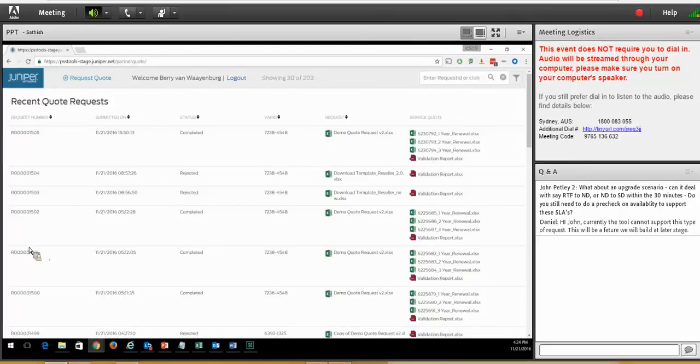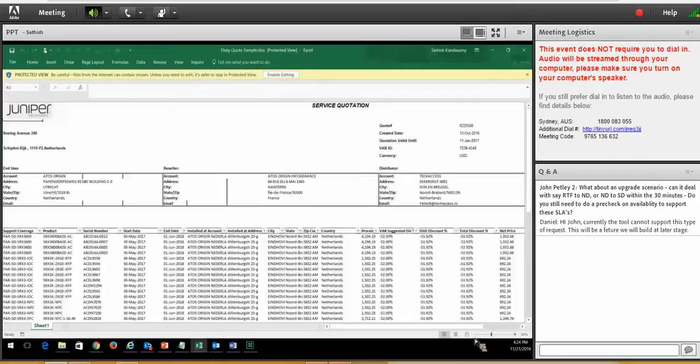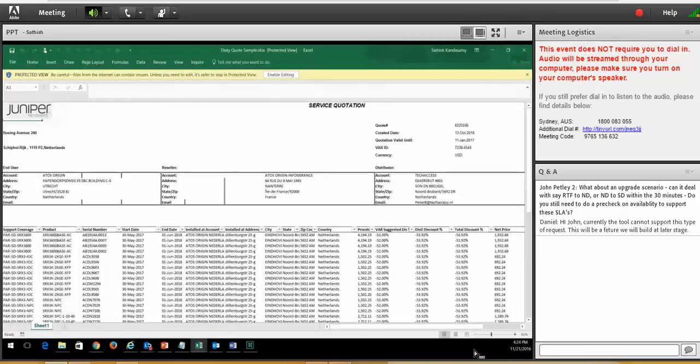Let me bring up a few example files to show you how it all looks. So let me bring up an official Juniper code that's created by the tool. I'm going to bring up a discrete sample first. As you see here, this is a code that's created on the tool. This is no different from the codes that you receive from the coding team, the Juniper team members. So none of that is changing. The engine behind the tool is still the same, so you can use this code to go ahead and work with the order management team. None of that is changing.